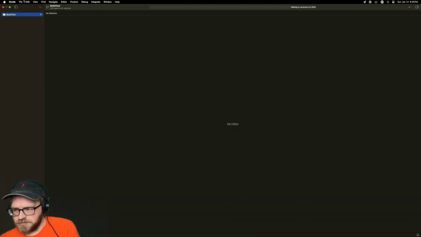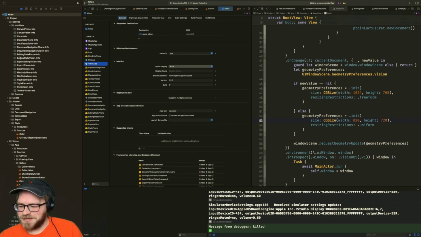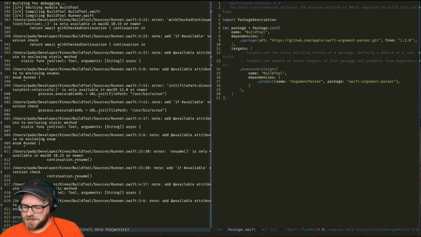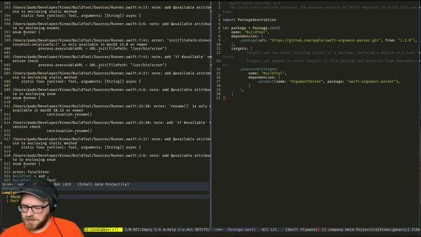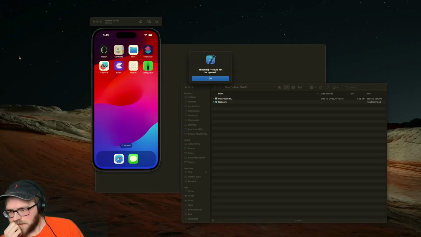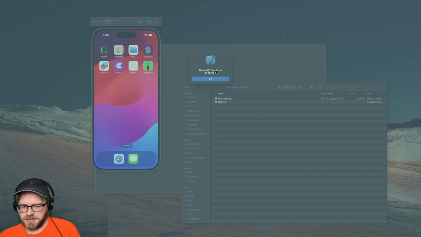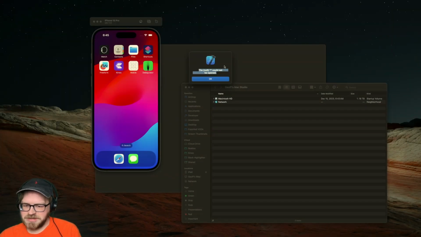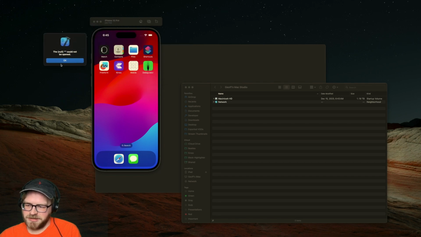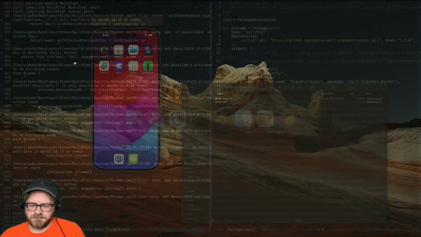Maybe not. The null empty string could not be opened. That's useful information. The null empty string could not be opened. Alrighty then.